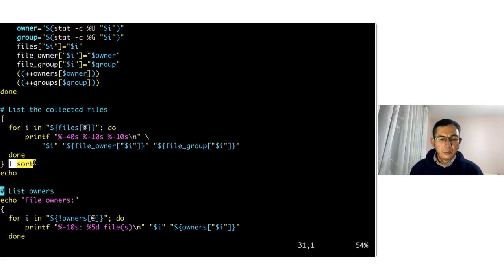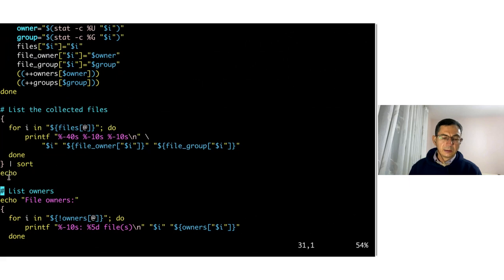And we are sorting the output that is coming from the command for. So we are using these group commands so that all the output that is coming from printf is collected, and it is redirected through the pipe to the command sort. So the effect of this group command is to collect the output from the commands inside, and the command printf is printing some output.